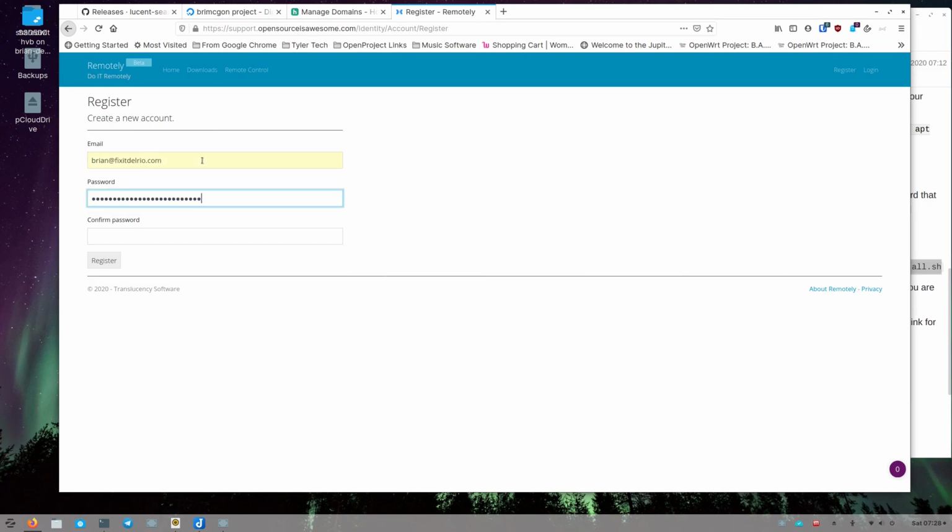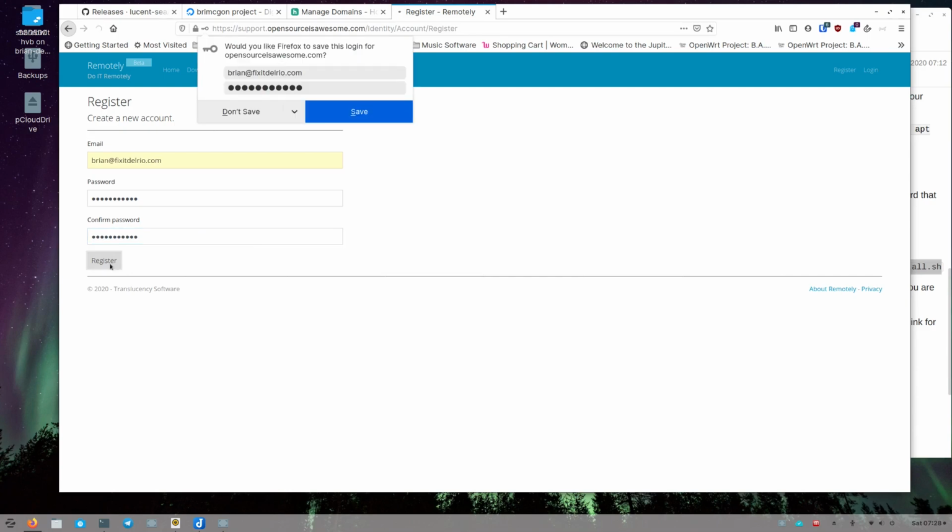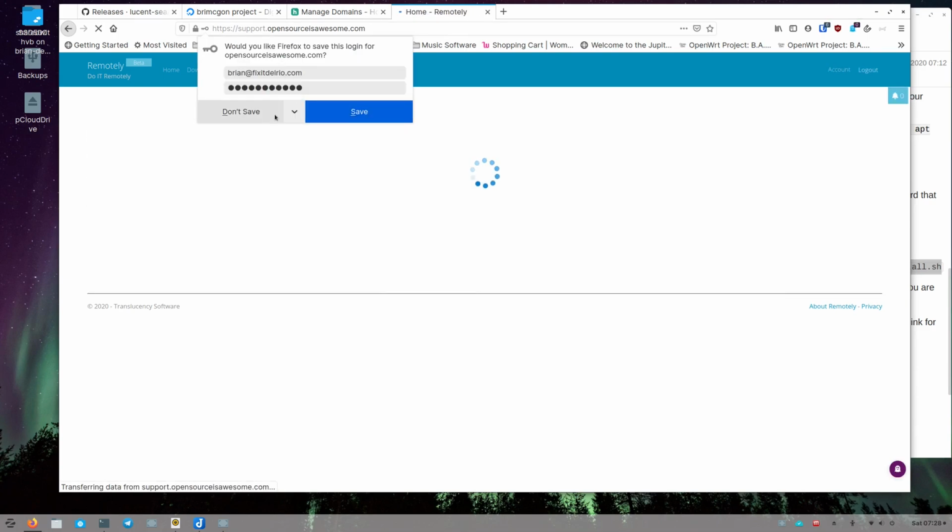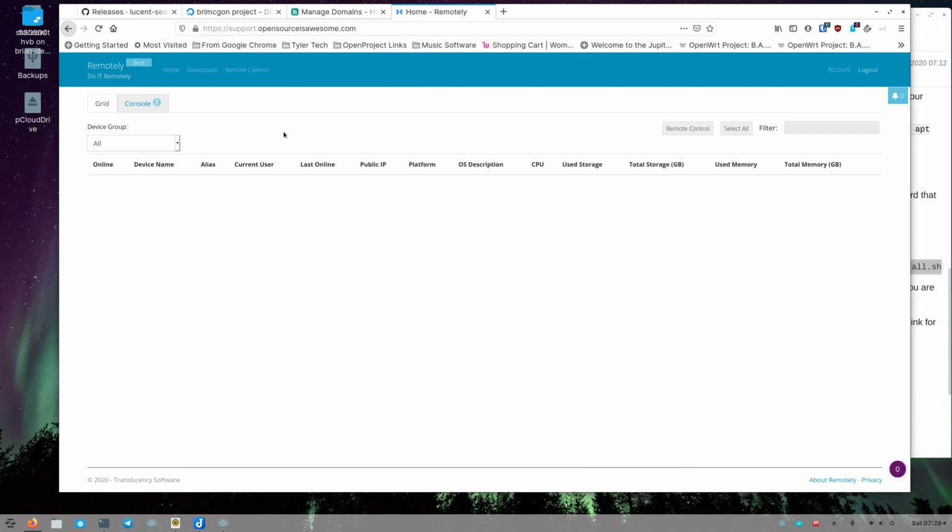And then it just picks a really long password there. You should put a really long secure password for software like this, but just be aware. So we're going to register, and I'll just say never save, it's fine.